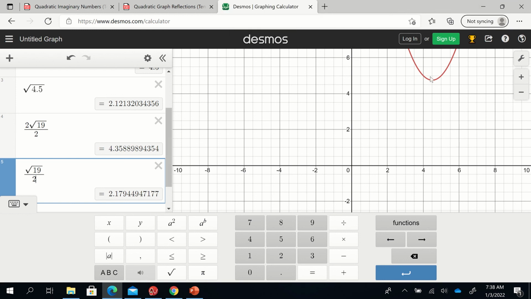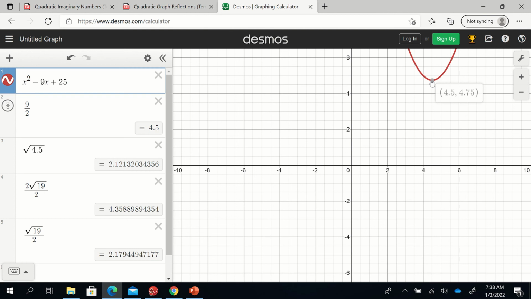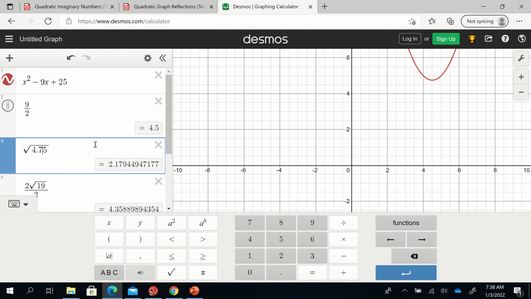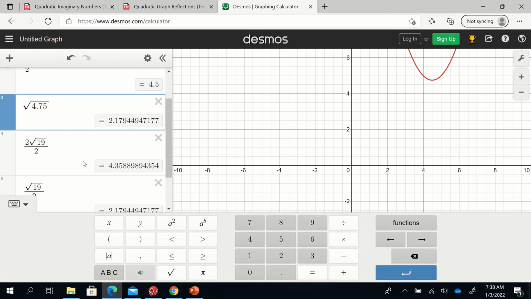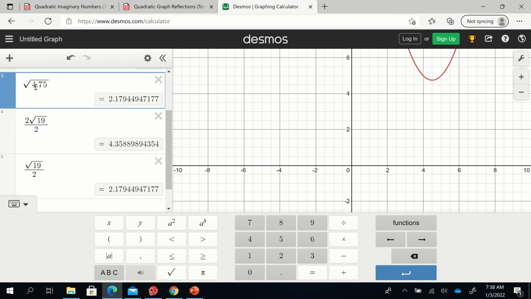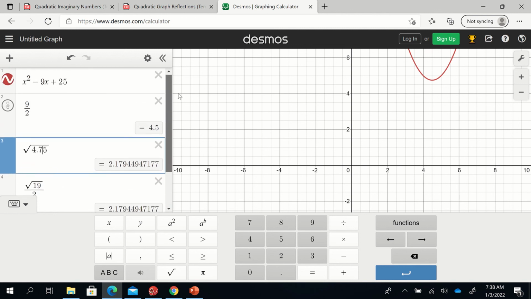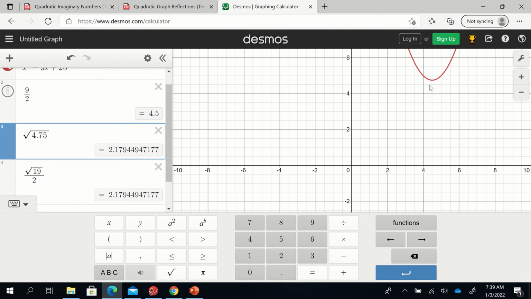Obviously, this point, actually, sorry, it should be 4.75. And there we go. But sometimes there's a little bit of a fluctuation. So I got my 4.75, and this is the one that's matching. So I'm going to just X out of this one and put it all together. So this function gives me the vertex that's right here.